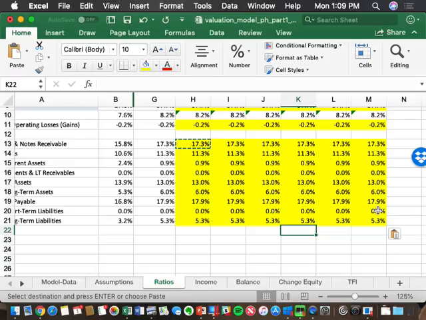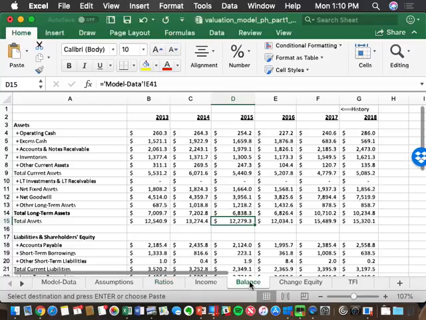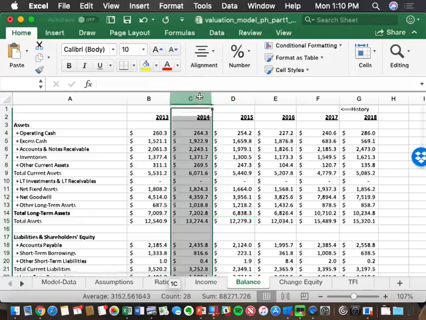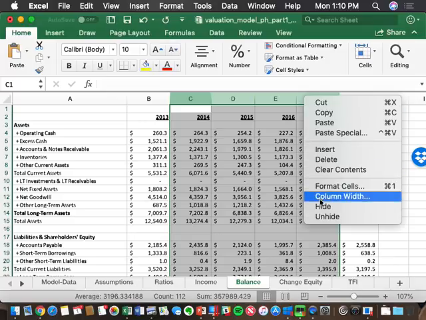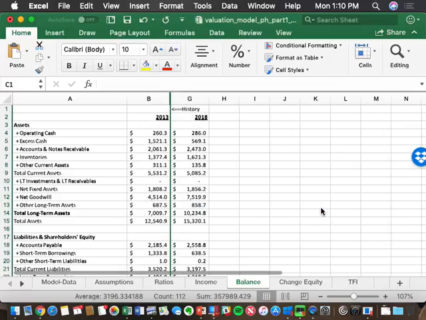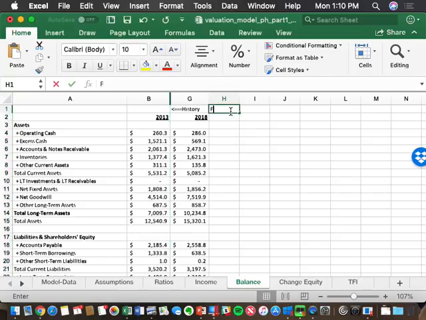Here's what we're then going to do. We have to turn these ratios into forecasted numbers. Similar to the income statement process, we're going to go to the balance sheet tab. To see it on one screen, I'm going to hide these columns. You don't have to do this, it's just so you can all see it on my screen. Don't delete, don't wipe out the columns, that would be bad. So I'm hiding these columns, and this is going to be my forecast years.